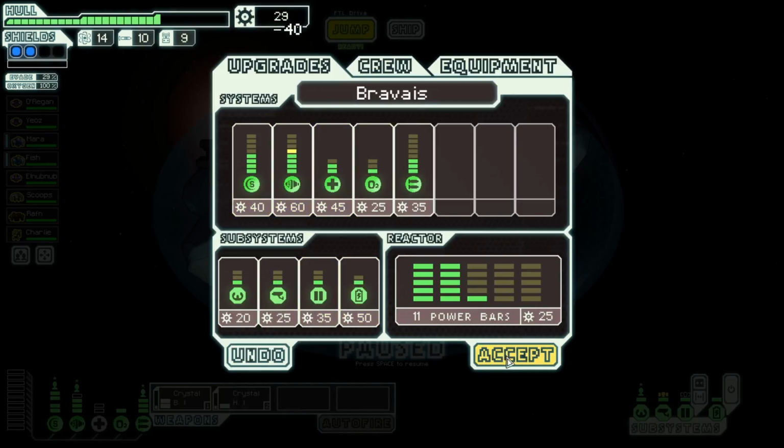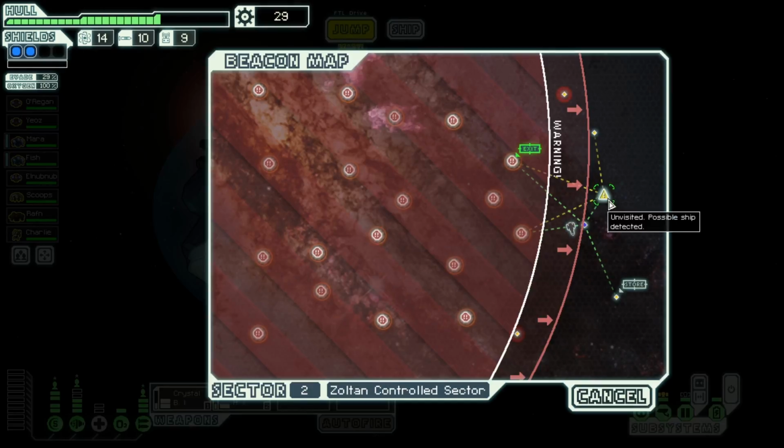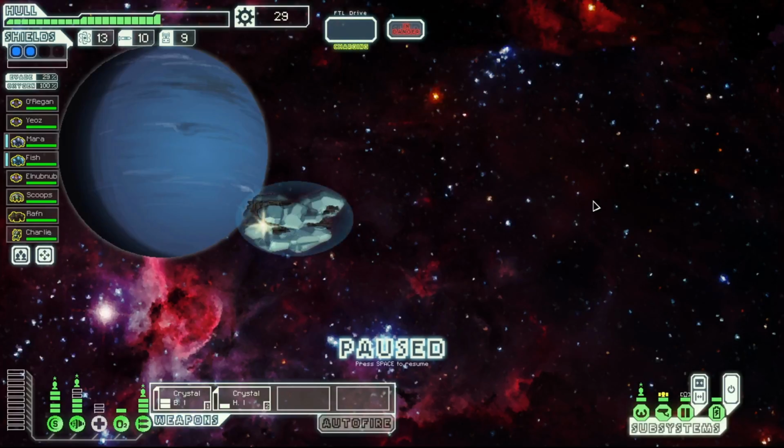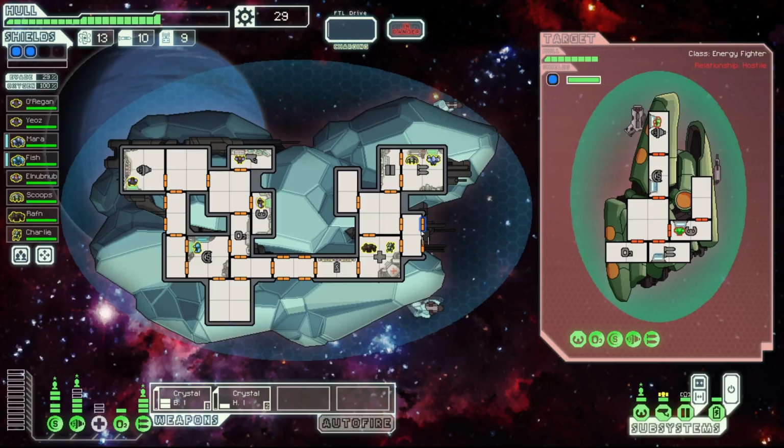Let's get 1 more engine upgrade and 1... We don't need the reactor upgrade. We have the backup battery. We can always dump that power into the engines. Let's go to this bit of combat here and see what we have. Rock ship. Nah, just another Zoltan ship. Figures. And this one actually has a flak gun, which is a little bit scary. Hopefully this backup battery keeps us safe.